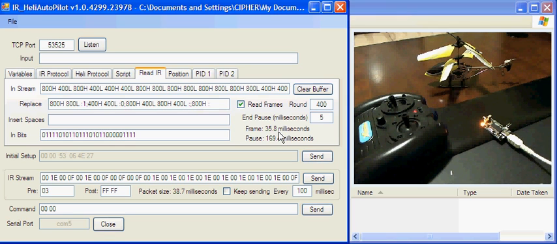So now that we have determined our 1s and 0s, and we're happy with that, we need to establish which parts of the packet correspond to each one of the controls. The best way to do that is just to move the control along. I'm going to push the throttle here, and you can see where I put my cursor.